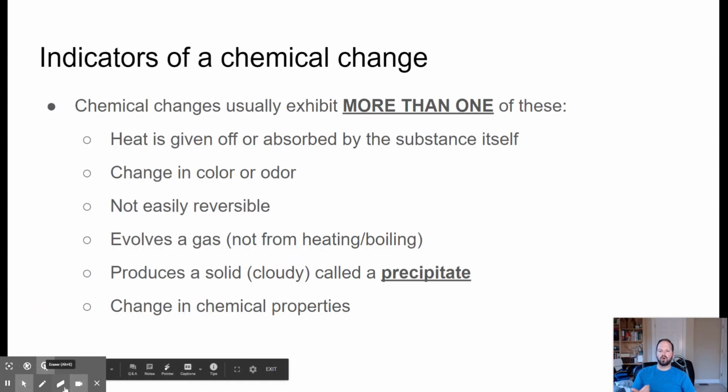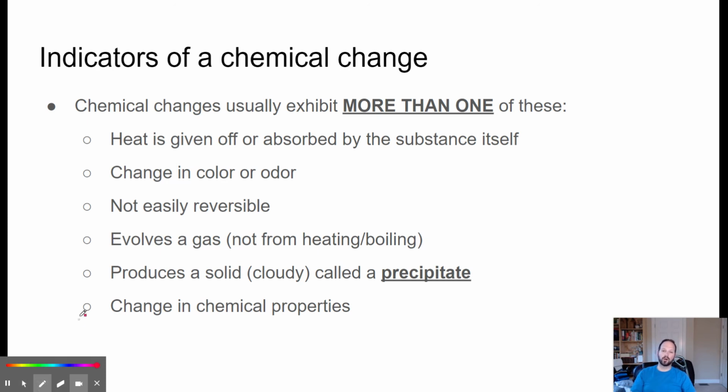All right, so if we could see the particles or the reaction equations, we could tell the difference between a chemical change and a physical change really easily. But if we have to use our eyes in the lab, it's a lot harder. Key thing to point out is that you should never call something a chemical change unless you have more than one piece of evidence that this is a chemical change. Remember, chemical changes are changes in substance. So always go back to thinking about, is the substance itself actually changing, or is just the appearance of the substance changing, like if it was boiling?